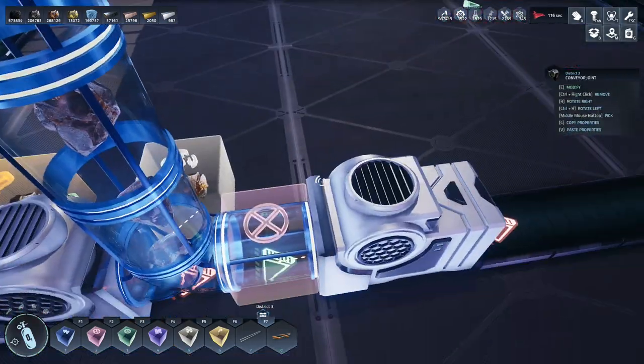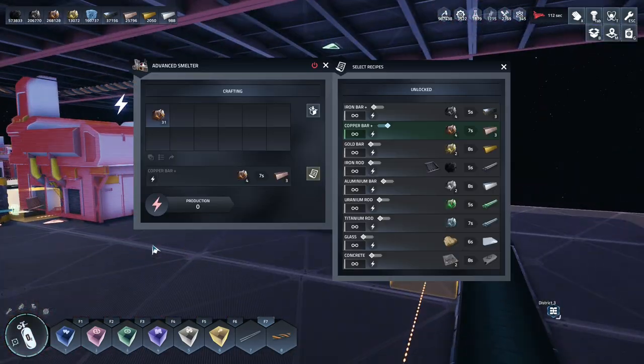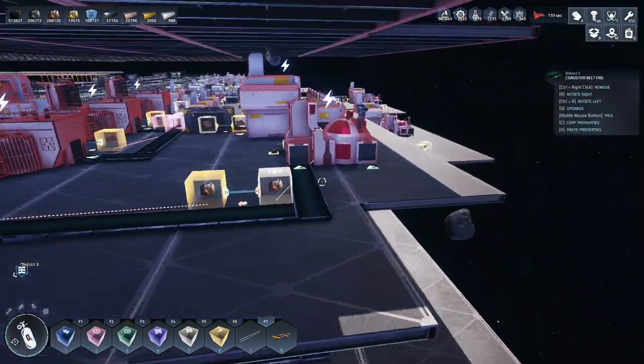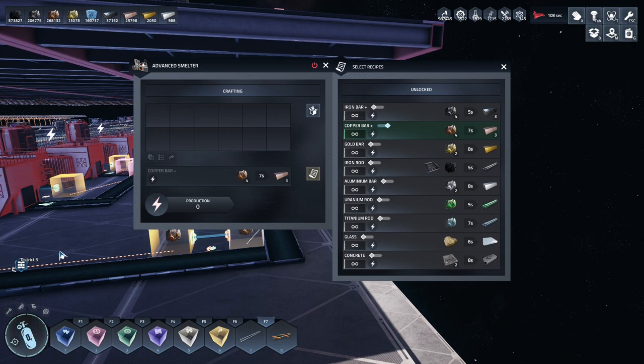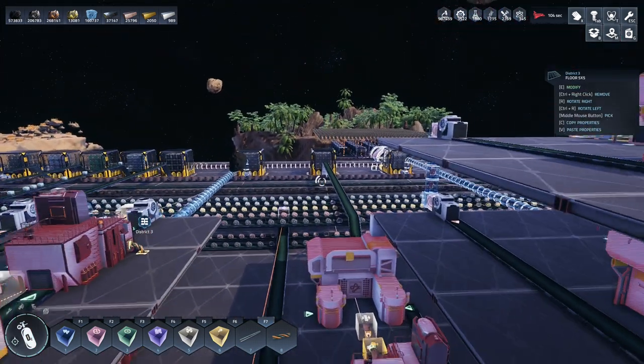Okay. Right. So is this working? So we have 31 in there. We have none in here. We have none in there. Okay, what's happened here?